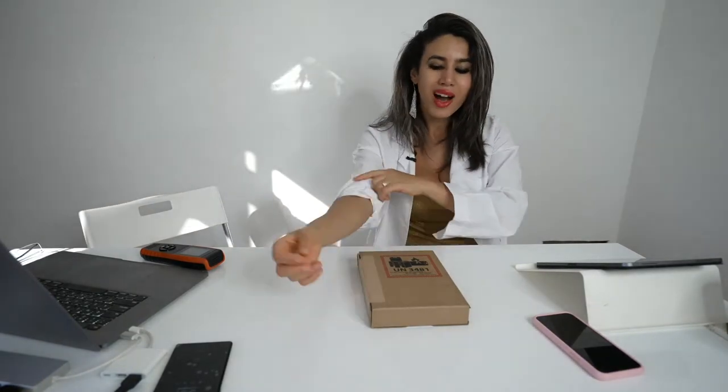I don't imagine this would have too much formaldehyde, because formaldehyde we tend to see in new furniture. Formaldehyde is used in a lot of glues as resin. So when you have furniture, for example a bed or a kitchen cabinet that is made up of MDF, they need to use something to stick that MDF together. And generally speaking, the resin inside is formaldehyde. So I don't imagine there'll be a lot of formaldehyde in here, because I guess there are resins, but it wouldn't be to such a big degree. And it's such a small product anyway, so hopefully the amount should be less.